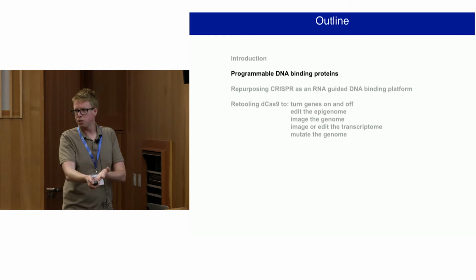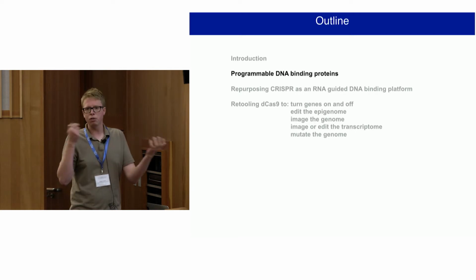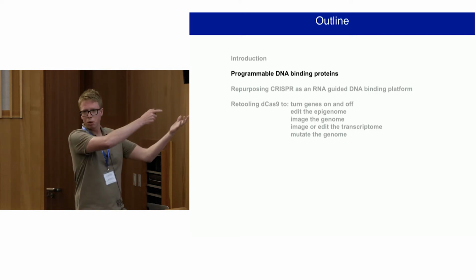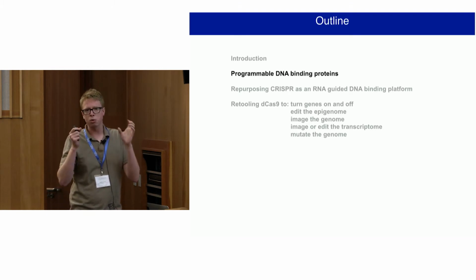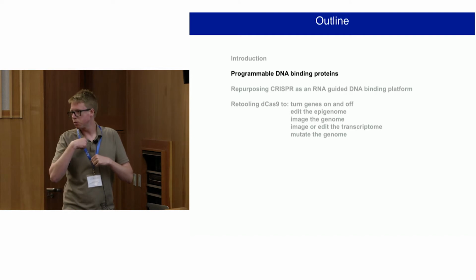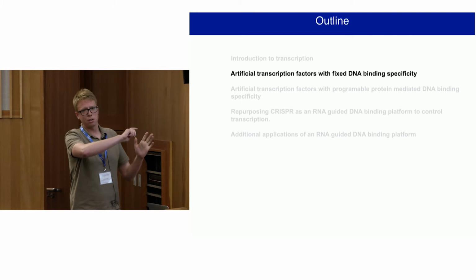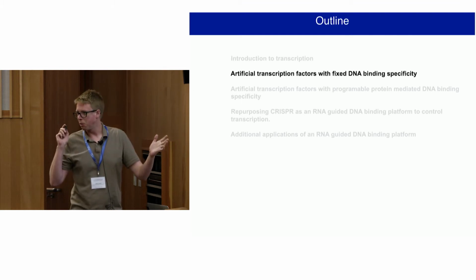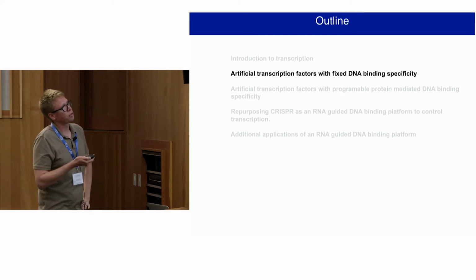So Dana has talked you through a series of tools where people are using either constitutive or regulated promoters to express Cas9. All of those promoters came from this kind of work which I'm going to talk about in the next couple of slides, where people analyzed endogenous or artificial promoters and endogenous or artificial transcription factors and learned how they worked, and then we can repurpose those as tools for biotechnology. So this may seem like sort of old, but you're all still using these tools right now, whether you know it or not. And so I'll talk initially about artificial transcription factors, and then we'll dive into Cas9.